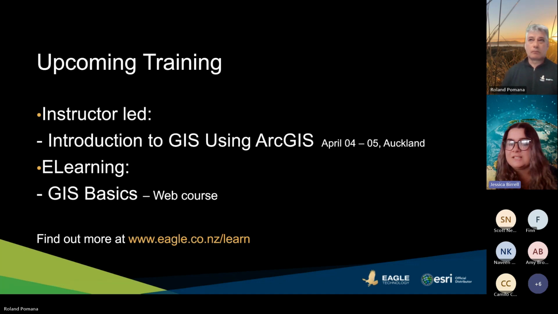This is being held next month from the 4th to the 5th of April in Auckland. This is an in-person instructor-led course, but in general we also have a mix of hybrid and virtual training courses that are often available. The best place to look is the link at the bottom, eagle/learn. I've also linked a similar course, the GIS Basics web course, available through web learning. It's accessible once you've been set up with non-profit licensing, and there's no additional cost to access it.